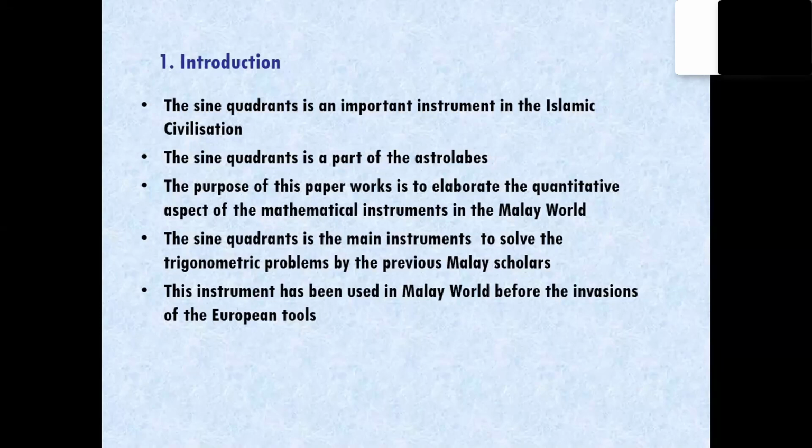As you know, our Islamic scholars started writing and using the older manuscripts in the late 19th century. At the same time, European surveyors came to our region to do their mapping. So what we can say is that the use of this instrument by Malay scholars is earlier than, or at the same time as, the invention of European tools.